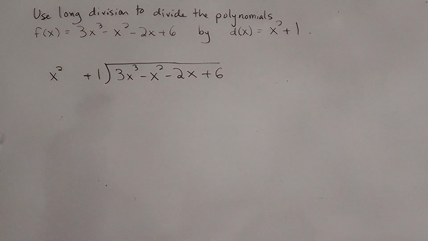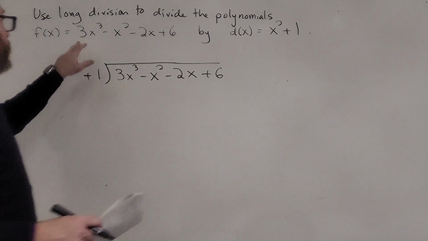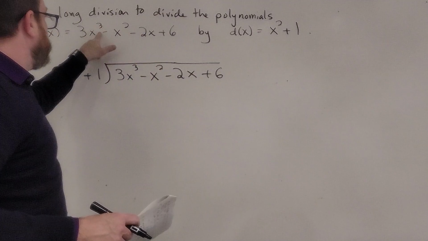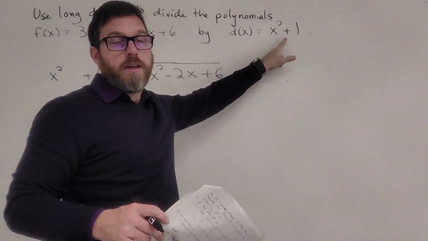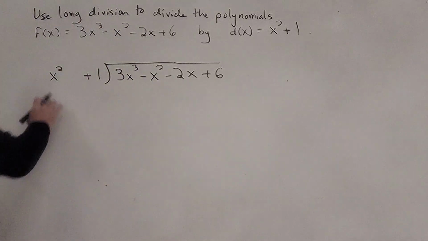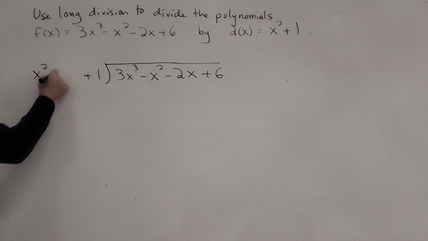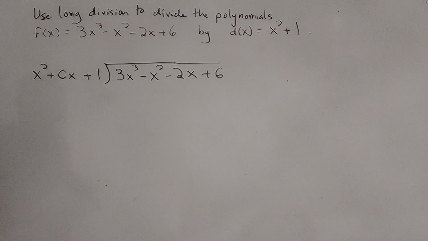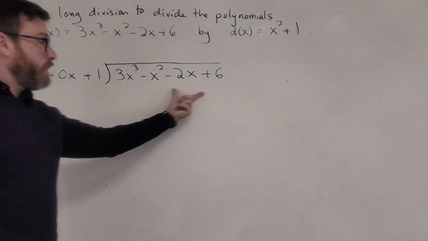Now it's not required that you put these placeholders in there, but really this has no missing terms. I can see the powers drop by 1 every single time, but this one does have a missing term, that there is a 0x missing in there. And I like to write that 0. I like to write all missing terms. It helps me stay organized for when I multiply these things together. I won't have any missing pieces underneath here.